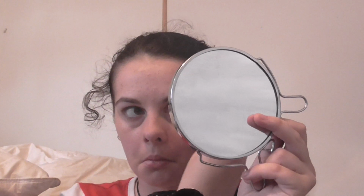I need to grab that. I've got the wrong lipstick here. I'm going to use which one? I'm going to use my little tiny pinky one. And I'm just going to blend it in. Make sure it's all blended in.